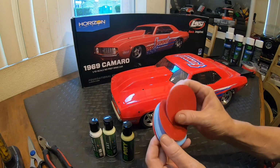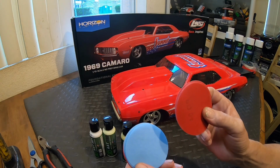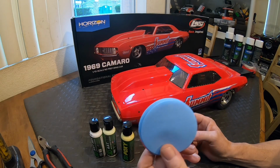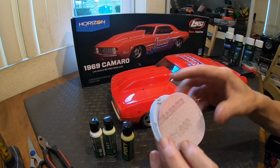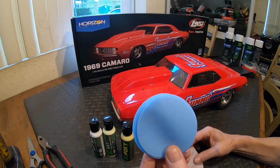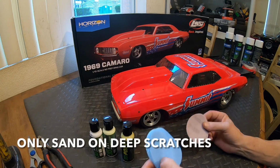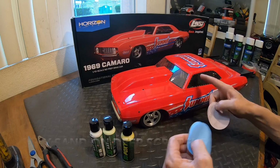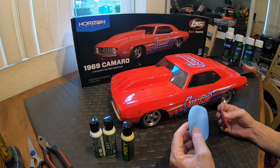And then they have two different sanding discs. One I believe is 1500, and one is 1000. Or here's the 1500, and that's the 1000. So the blue ones are the 1000. That'll be the final sanding. This will be the rough sanding to get rid of those grooves, and then from there we can go ahead and polish it out so it's not so dull. And believe it or not, all these scratches will disappear. It's really, really a cool way of doing it.